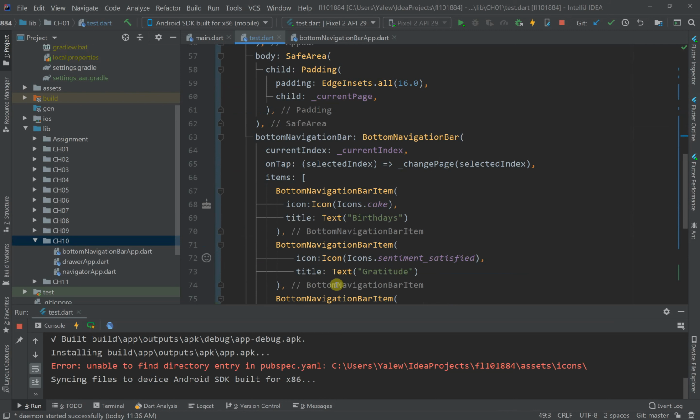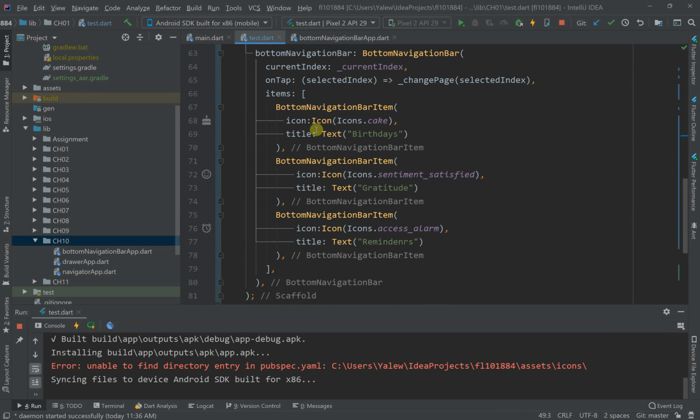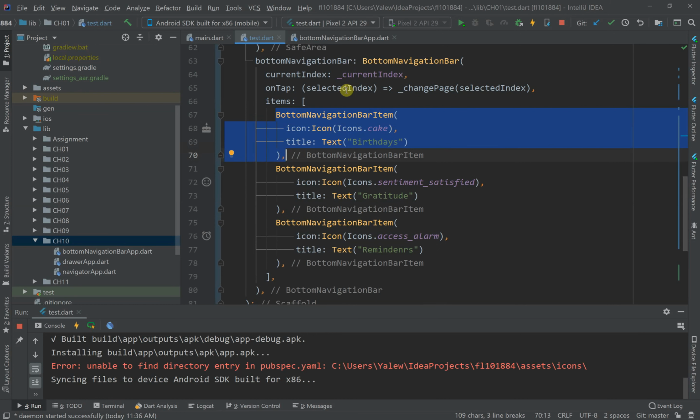Since this is a list, when I click one of these items, the index of the item is stored in selected index. This is 0, this is 1, this is 2.